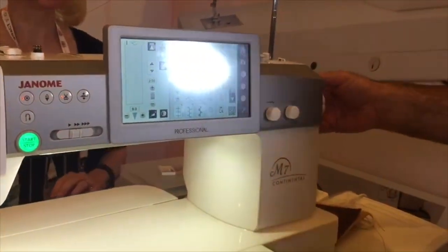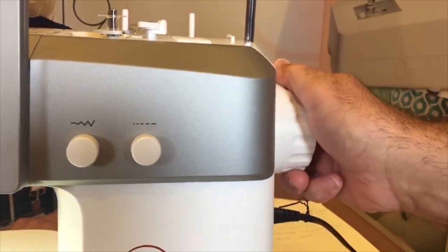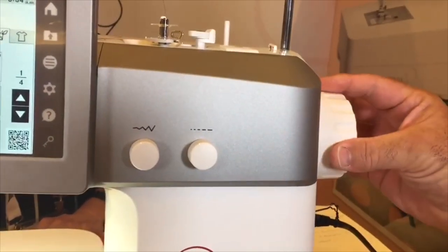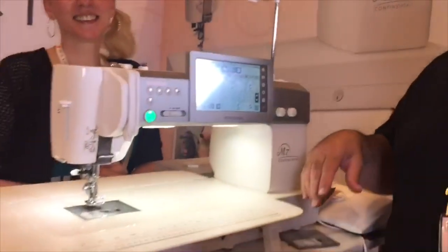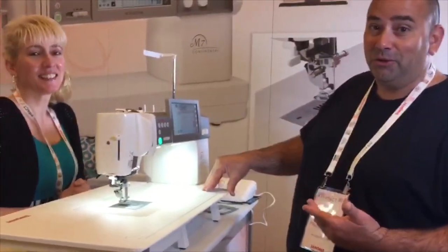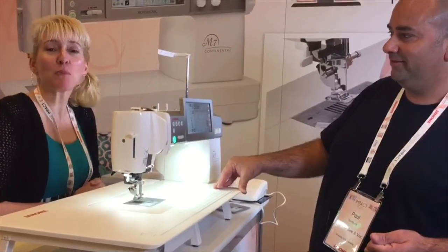Look at this hand wheel too. They actually put little ridges around the hand wheel to make it easy to grab and turn. With needle up and down, it's rare that we ever have to use this, but it feels so nice when you grab ahold of that big hand wheel with the notches cut in it. Why do they do it? Make a better product — better pieces go into it, it's going to last longer. All these changes are going to make your sewing experience so much easier, faster, and more enjoyable.